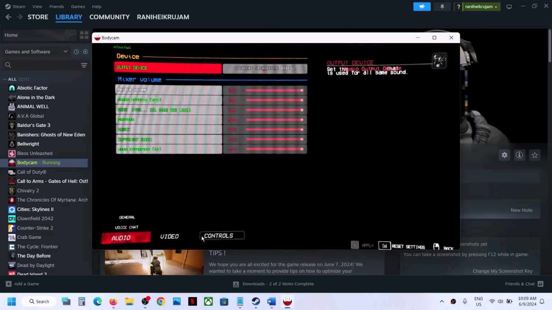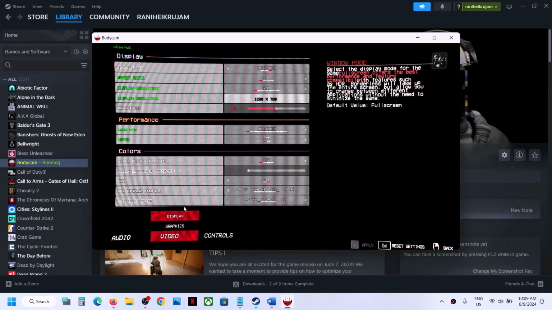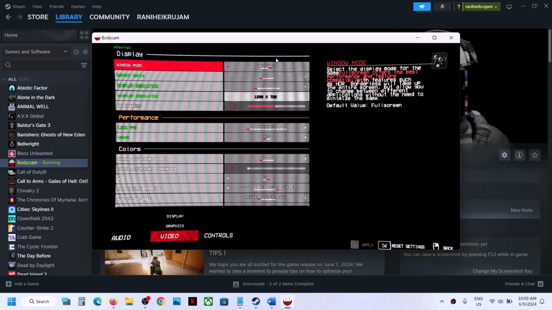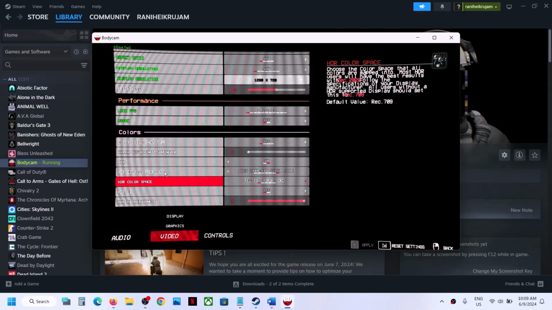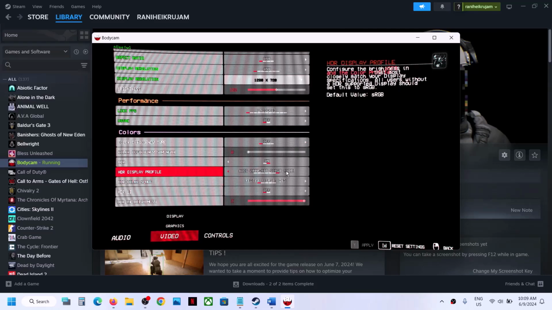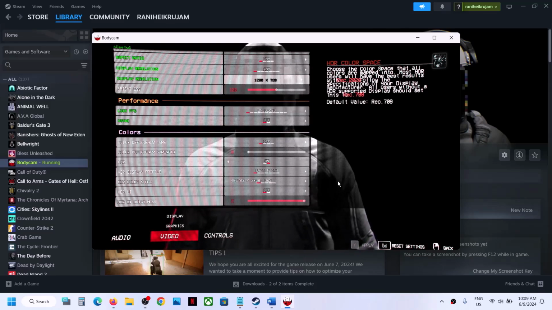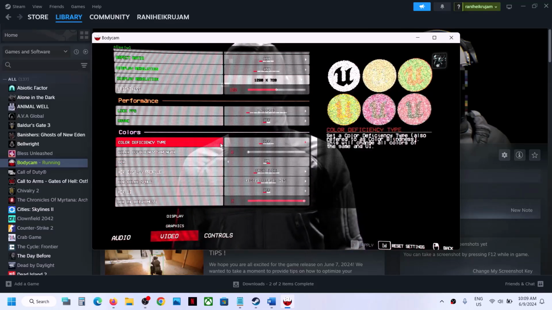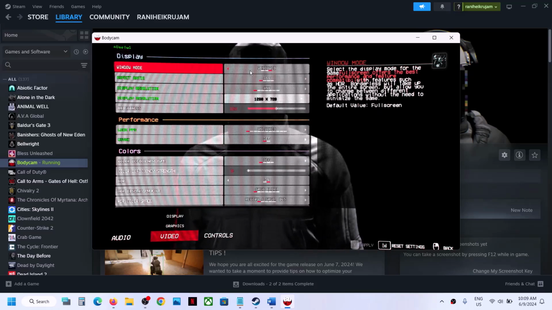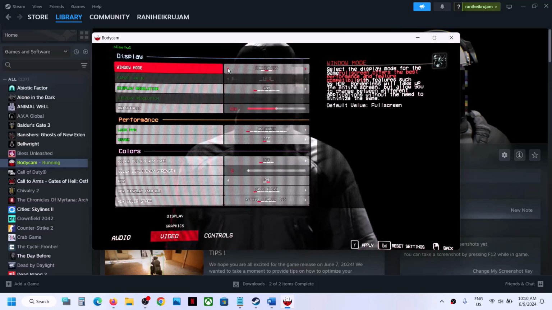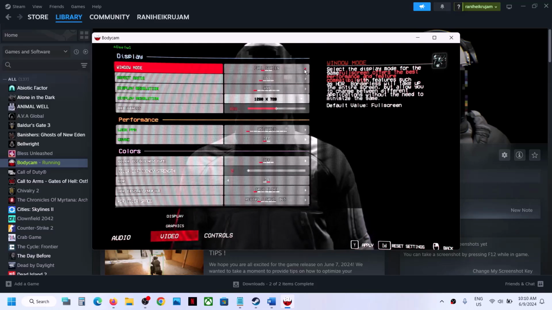So go to settings and then go to video and then go to display, and over here go to colors, and under colors here you can see this HDR display profile. Now if this is set to the last one, you can just lower it down. So for me, I have selected sRGB, so try to lower it down, then hit apply, and that should fix any kind of black screen. Now go up over here. If this is set to like full screen mode, you can try borderless.